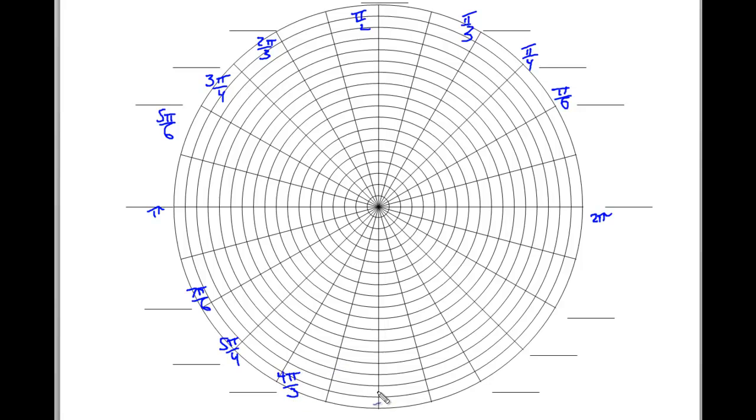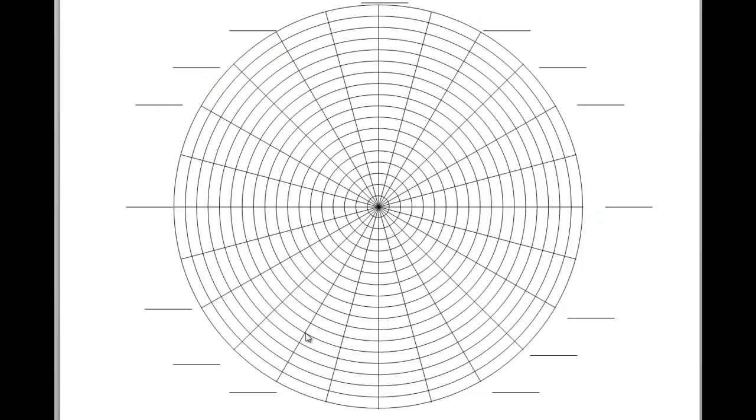All right, and then we're going to move all the way down to the bottom here. This is going to be 3 pi over 2. And then here we're going to have, at 300 degrees, 5 pi over 3. Then we have 7 pi over 4. This is going to be at 315 degrees, and then at 330 degrees, 11 pi over 6. All right, so if you're building the unit circle, you can do so by counting up the wedges, and the more you do this, the more that these will click. You'll see that there might be some patterns, and we'll look at patterns coming up in just a bit, but that's creating the unit circle from radians.